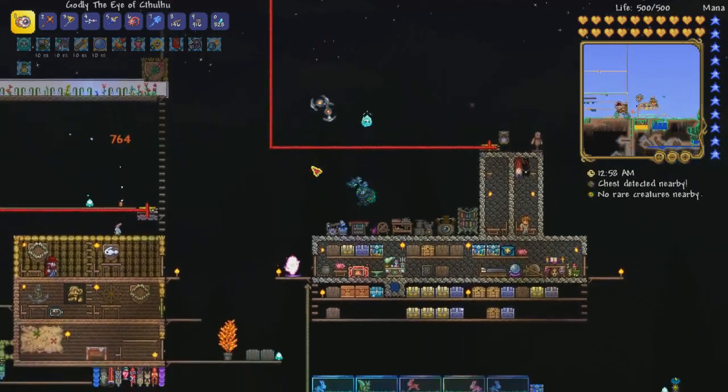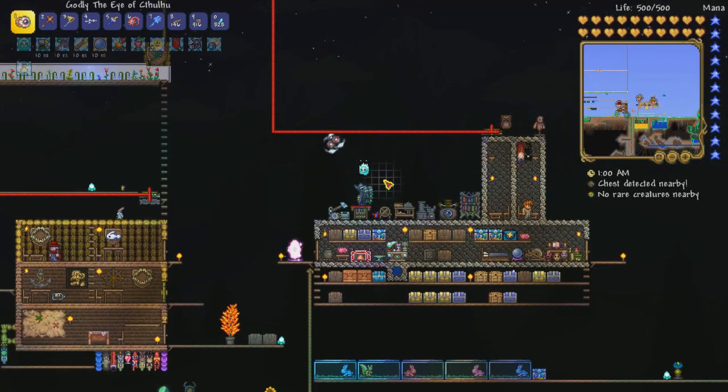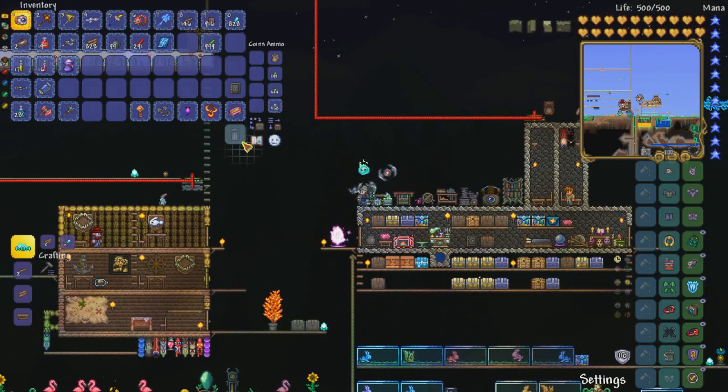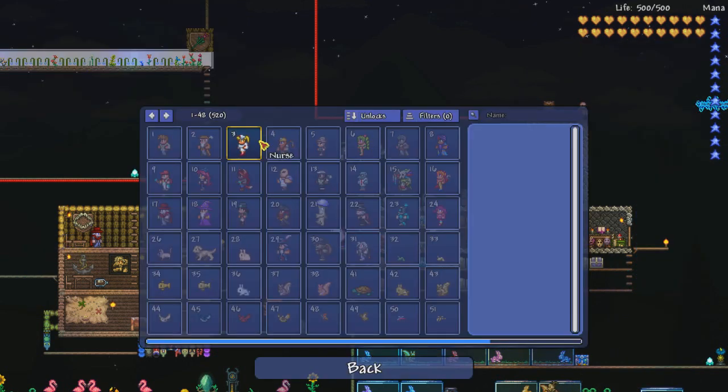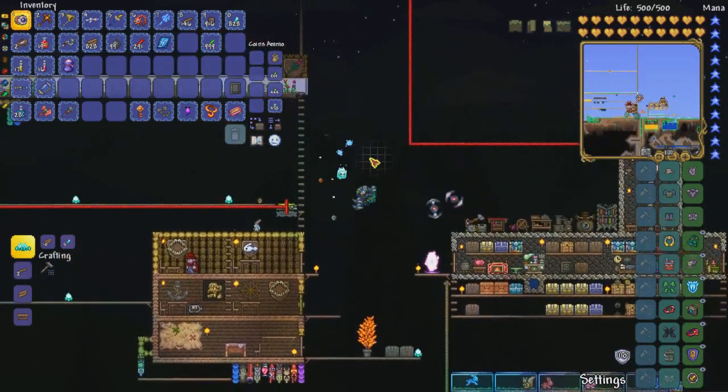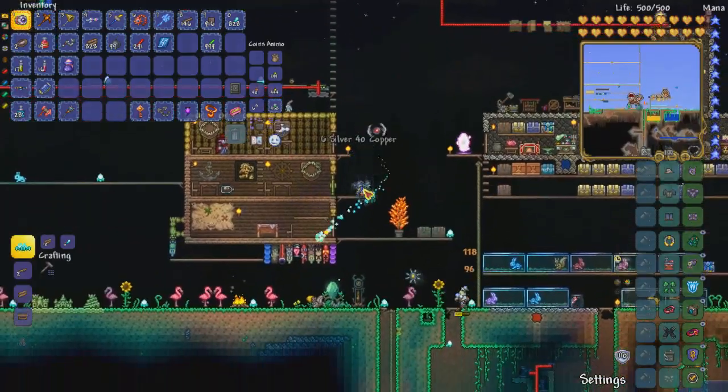I have done some work off-camera, quote-unquote off-camera, some of it's off-camera. We'll check that out in just a second. But if we open up the Bestiary, you will discover that I now have all of the squirrels and all of the rabbits. And I would like to show you how I did that. It was actually pretty simple.